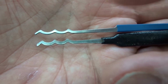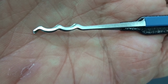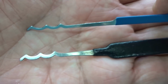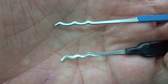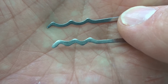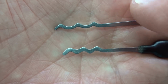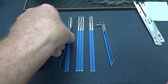What matters, though, is the height. The height of a true Bogota is just a little bit higher. It's not really that important. The lock really doesn't care, but you should know that this Bogota from the Mad Bob's kit is really kind of a hybrid between a true Bogota and what we call the worm. It looks like the profile of a Bogota. It has the sharp angles of a Bogota, but it has the height of the worm. So the advantage of this, of course, is that it's a wider frequency and it'll fit into shorter keyways than a real Bogota. So I just thought you'd like to be aware. A lot of you guys, if I didn't point that out, there'd be a lot of complaints, I guess.